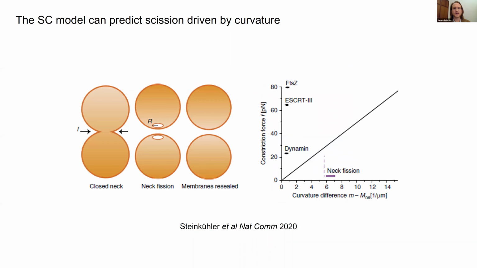And in addition to driving constriction, the spontaneous curvature model can predict scission driven by curvature. In particular, this model considers how much energy would be required to open up some holes in the membrane, exposing the hydrophobic core of the bilayer, and then asks how much force this constriction could generate, and at what point the energy released by constriction can overcome the energy barrier required to open up these holes in the membrane. This recent work looks at how that constriction force scales with the spontaneous curvature, m. And at sufficiently high spontaneous curvatures above this purple dotted line, there's predicted to be enough force to overcome that scission barrier.